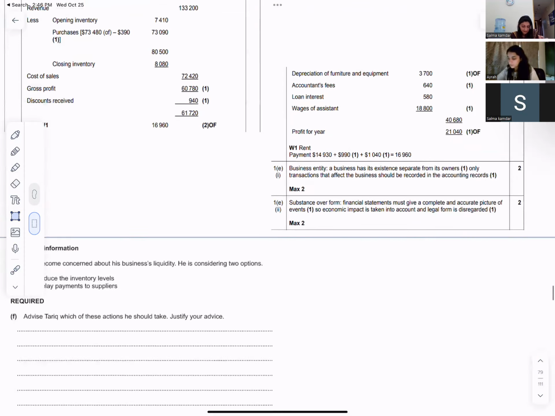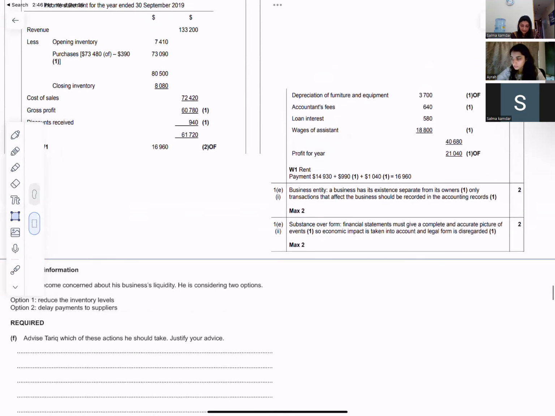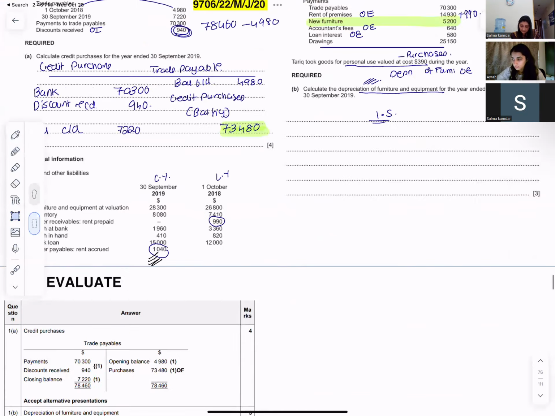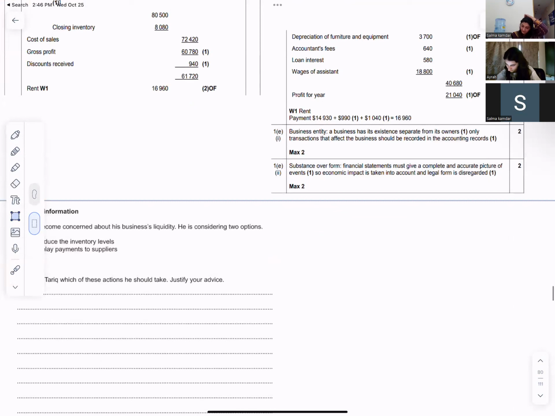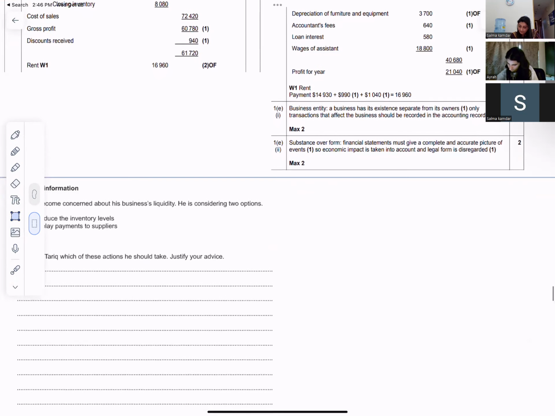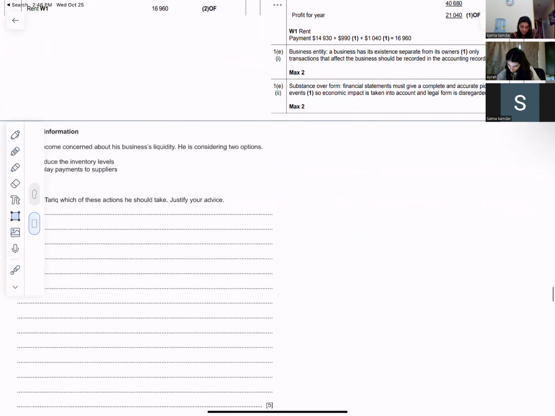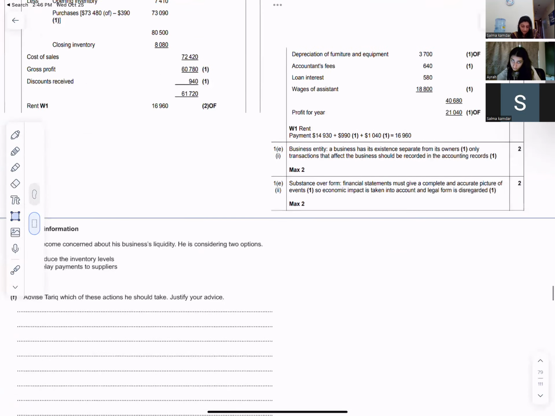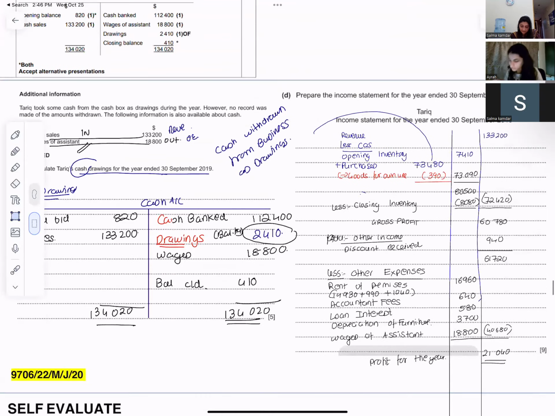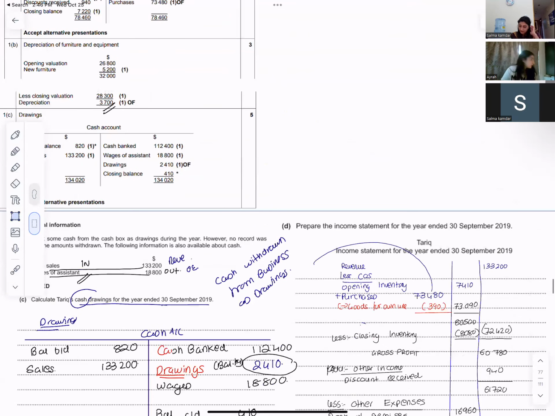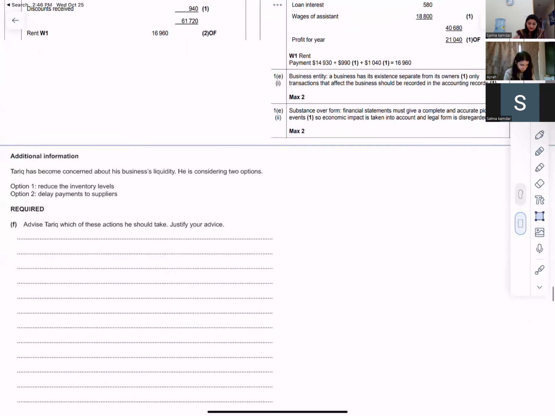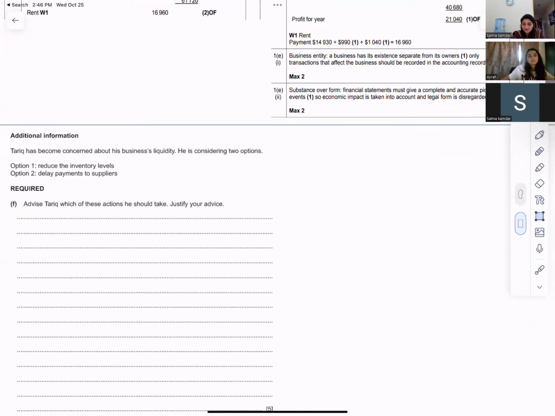Now the next part, the E part. What is question E? You have to explain the business entity. I don't have the E question with me. Do you have it in the book? No, I'm not doing this on the book. I'm doing it on the iPad from the PPT. Okay, fine. Then look at question number F.